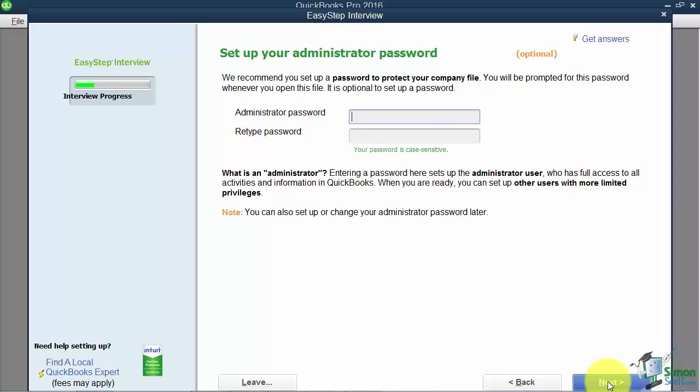What this allows you to do is whenever you log into your QuickBooks file, it will ask you to put in your username and password before you can move on. And this is a very highly suggested option. Please, please, please set these up. Right now, I'm not going to set one up. We'll talk about that later, and then you'll see how to set that up.